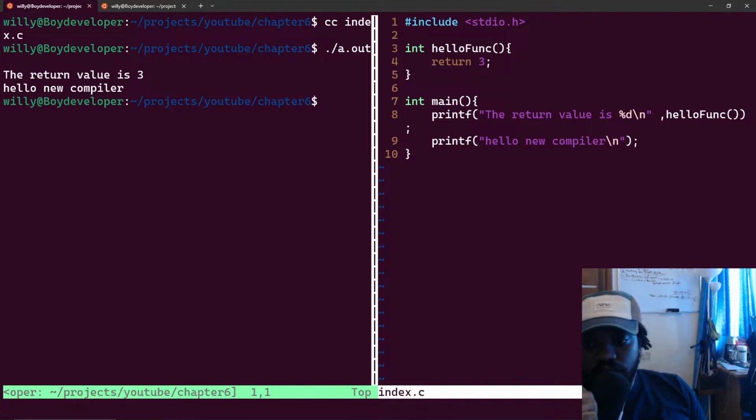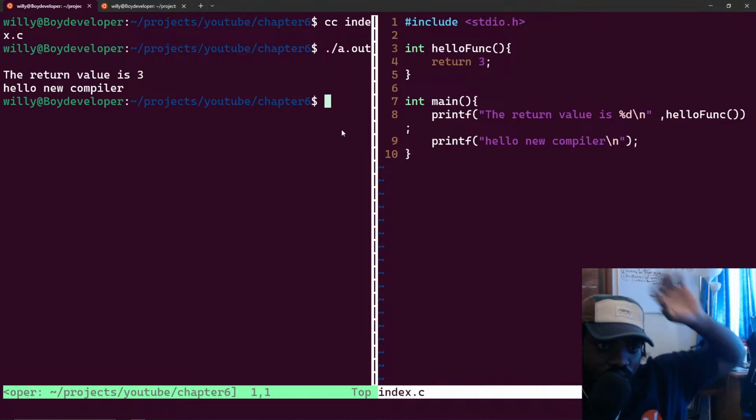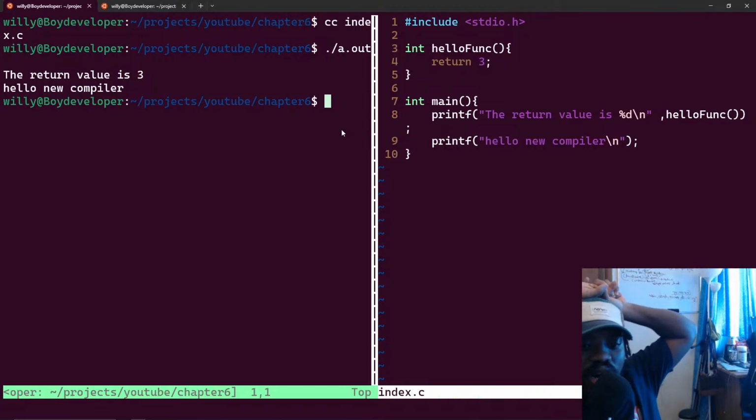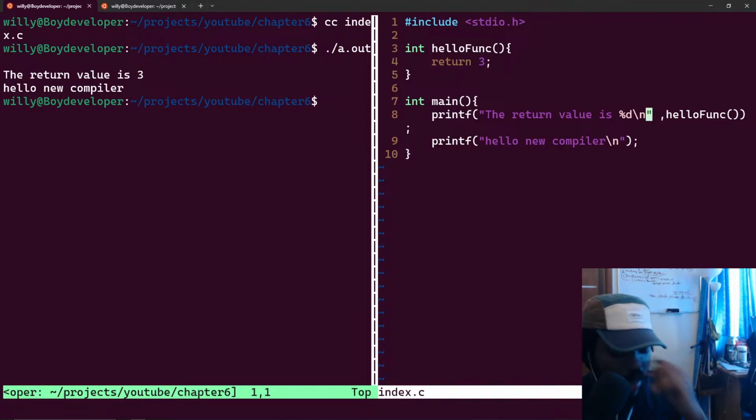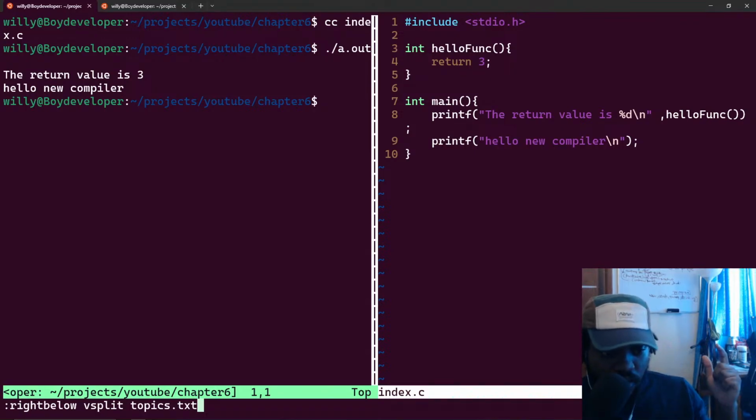I think there is a reason why all of these things are not... what did I type before? There was a command I used when I wanted to... let's go back to the other window. Control W L. Yep. And then let's do this. Yeah, so right below vsplit topic. Okay, let me just write this down.